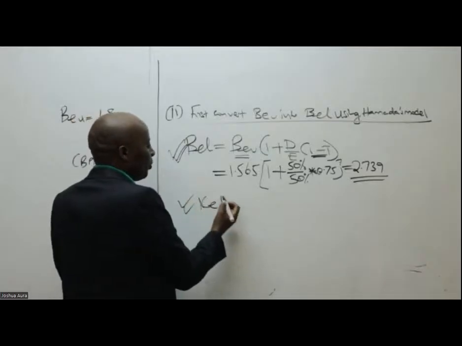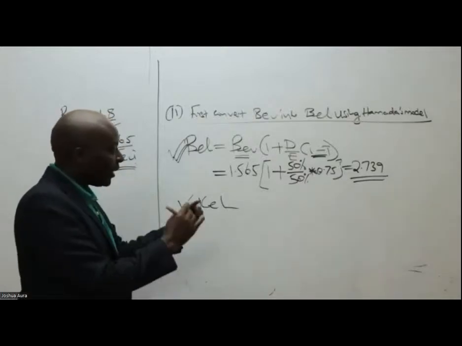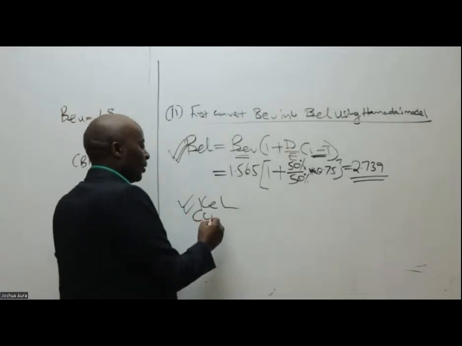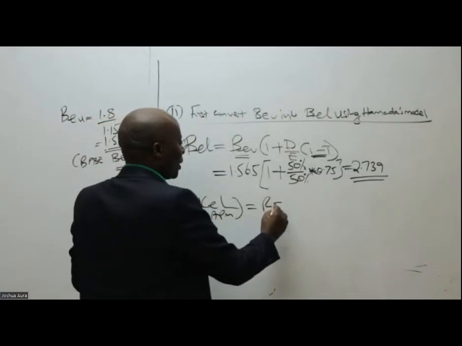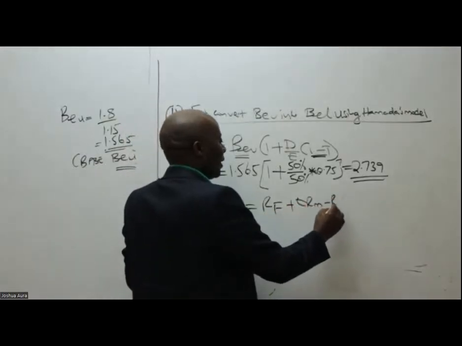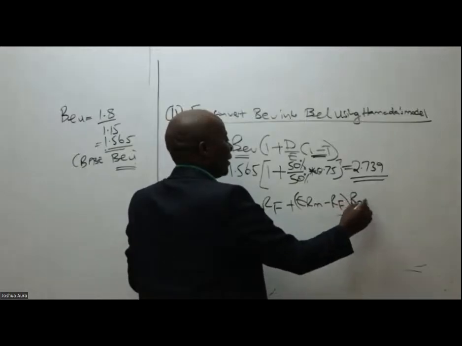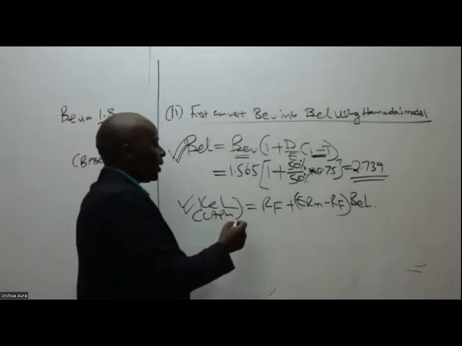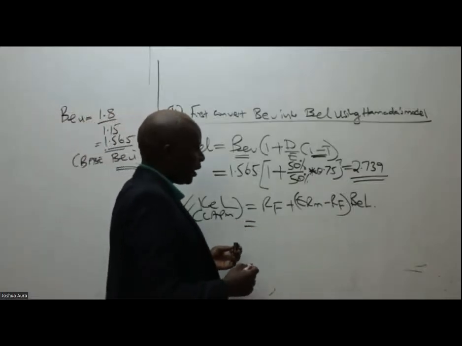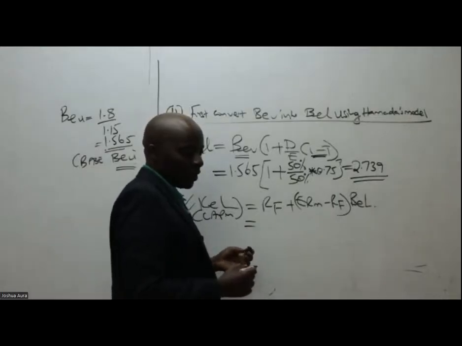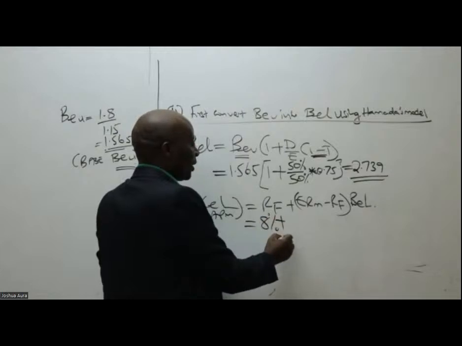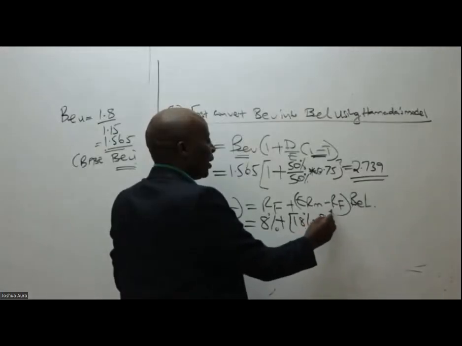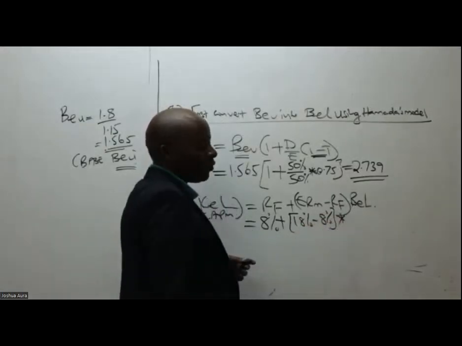Cost of equity this time around will be the cost of equity of a levered firm, because now the firm has 50% debt. So using CAPM, this will be equal to risk-free plus expected return of the market minus risk-free, multiplied by beta equity of a levered organization. What is the risk-free rate of return? It is 8%. So 8% plus expected market return of 18 minus 8%, multiplied by beta equity of a levered organization.